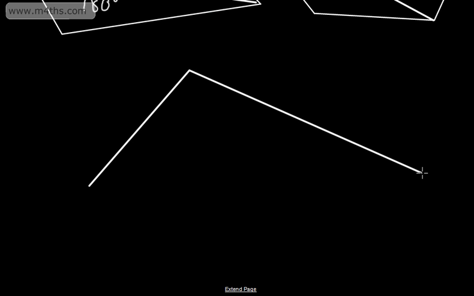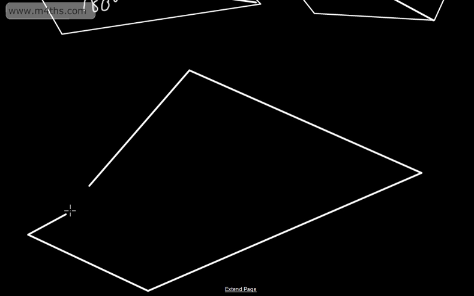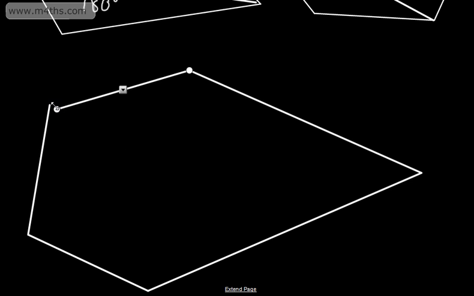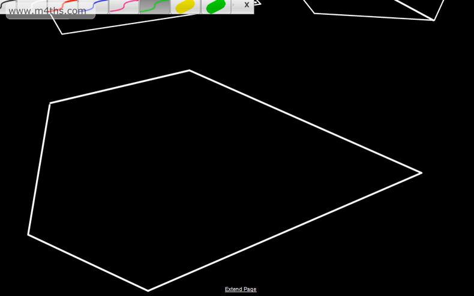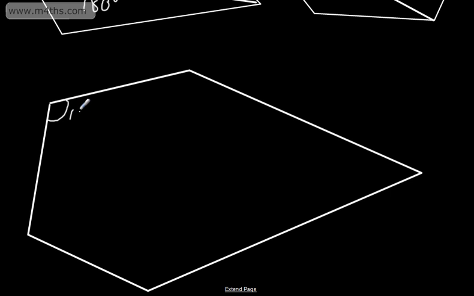So let's go ahead and draw a polygon. So here is my polygon, and then we'll have another side, and we'll have that side just there. Well, let's just make that a little easier to work with. A typical question we might have now is that we might be given some of the angles. Let's say this one right here is 100 degrees, this one is 100, this is not accurate, of course. We'll say this one is 110. And this one right here, let's say that's 150. And we might be asked to find the size of angle X.